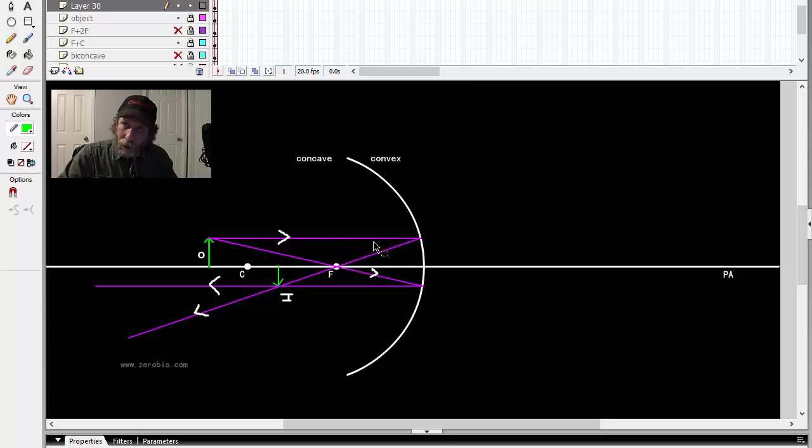Now we need to look at the SALT characteristics, the image characteristics. If this was you, and you're looking at yourself in a spoon, the concave side of a spoon, your image will be like this. So let's do SALT: size, smaller. So when you look at yourself in the spoon, right here in the concave side, you will appear smaller if you are beyond the point called C, beyond the center of curvature of that spoon. Now, if I look at my spoon and I see the curve, it's going to go like that, whatever. So the center of curvature is somewhere in there. So as long as I'm out here, my image is going to be smaller than I really am.